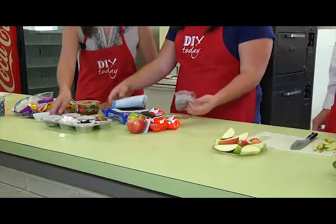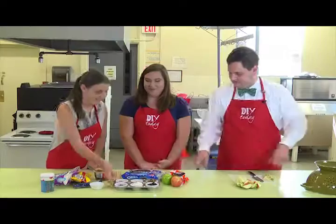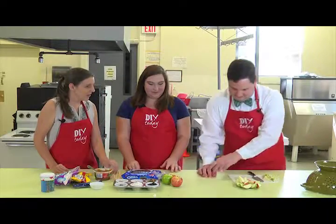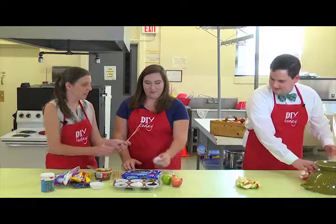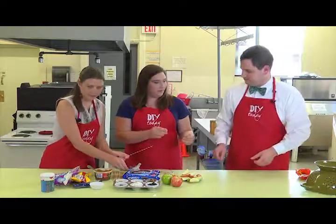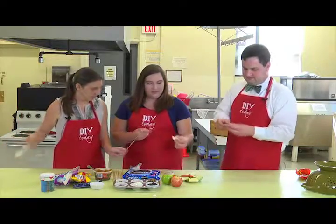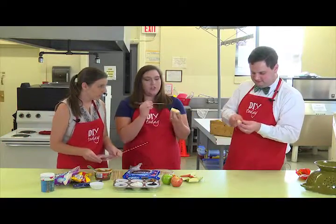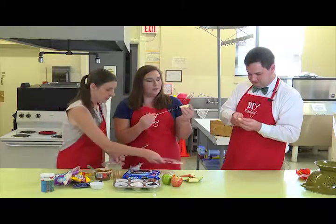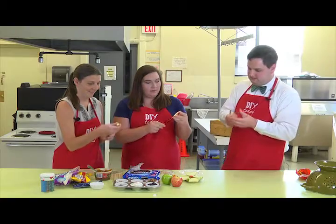Oh, that looks good. Do you see anything else that you would like to add? I think that looks perfect. Okay. For the apple slices, we could put them on skewer sticks before we dip them in caramel. So let's do a couple of those. And you just put the skewer in at the very bottom and shove it up. Oh, that's really easy. Yeah.